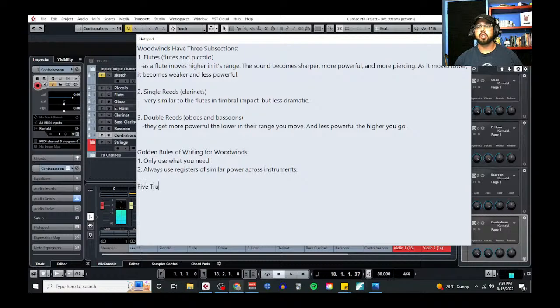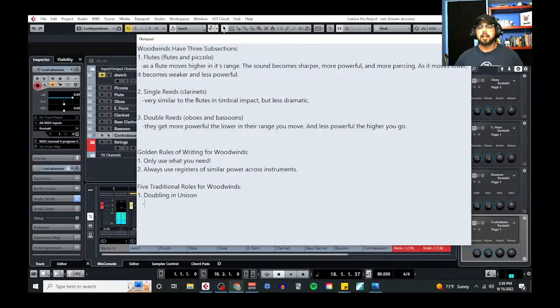So there are 5 traditional roles for woodwinds. The general idea here is that woodwind instruments, like any instrument, can play anything you need them to play in the music, as long as it is physically possible for them to play. That being said, they do have traditional, idiomatic ways of being used. And the first one is doubling in unison.